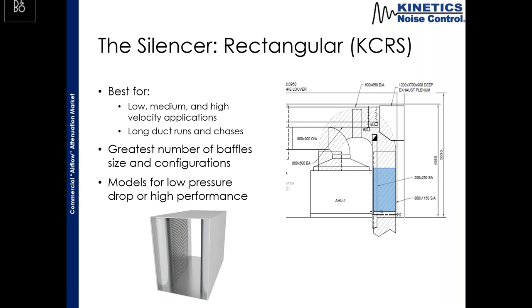The rectangular silencers, because we have that versatility in the baffles, we can also make them well suited for low, medium, and high velocity applications. And then we're going to be able to get a good balance of acoustic performance, so insertion loss and pressure drop. These silencers are really good to go in long duct runs or chases, places where you will actually start seeing those ideal system effect conditions.